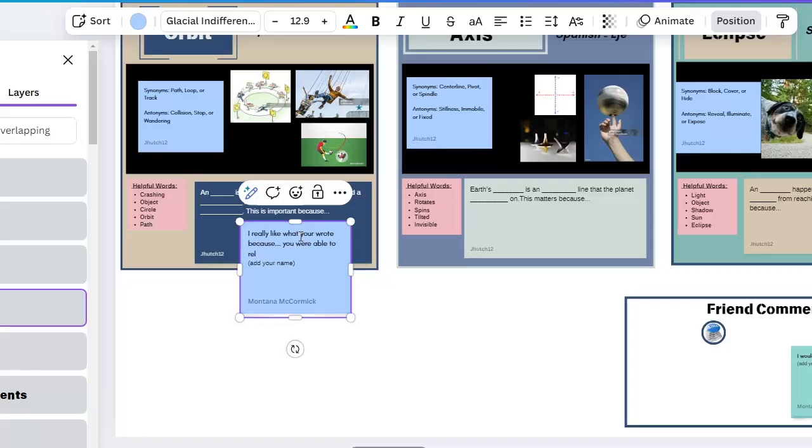relate what an orbit is to everyday life in order to put it in context. That way, not only are you able to reflect, oh, and then of course add your names when you're done.